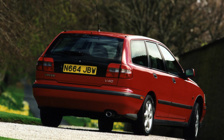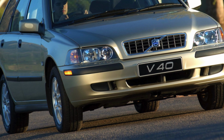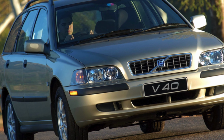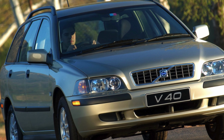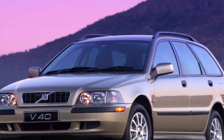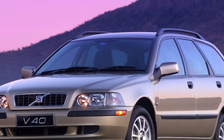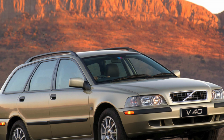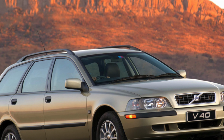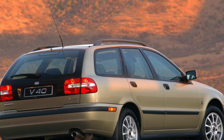For sheer fuel economy, the diesel engine can't be beaten, returning 50 to 52 mpg. However, the 1.8 GDI petrol engine's economy is attractive, with an official 41 mpg, but it needs dearer super unleaded fuel to get the best from it. The T4 is easily the most thirsty and will return a real world mid-20s mpg if used hard. It also suffers from Group 32 insurance, but lesser V40s vary from groups 19 to 29.